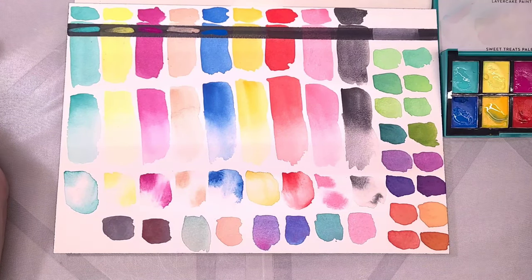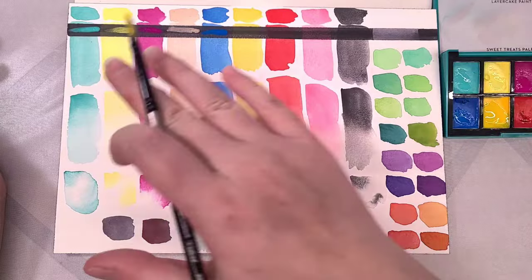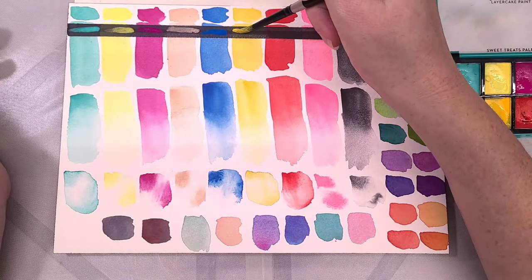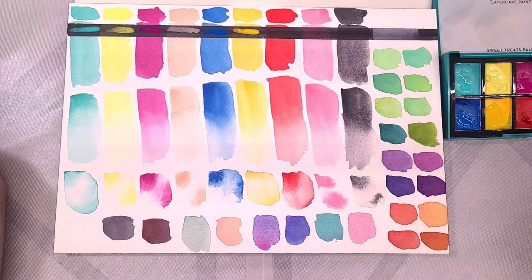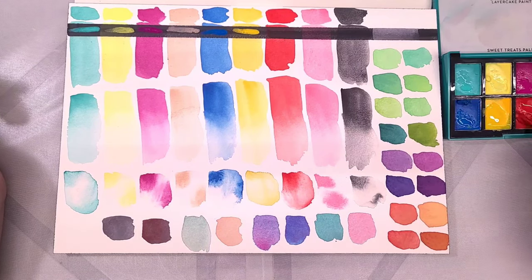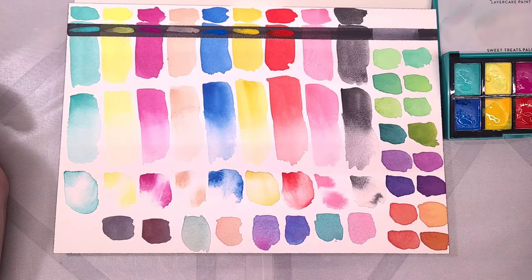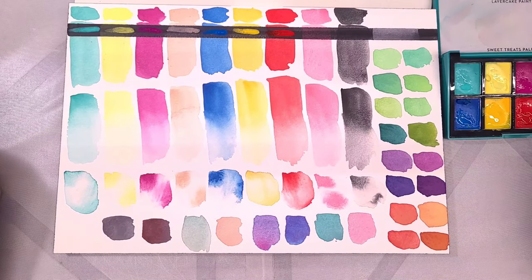Okay, so first of all, with the palettes that are available and the layer cakes that are more like Walmart eyeshadow palette style, not comparing them to Walmart, but just the style of the palette itself. This is more like Ulta in the sale aisle kind of palette style. It's a cute palette, I'll give her that. I could maybe see being able to bring that with me and do more with it.